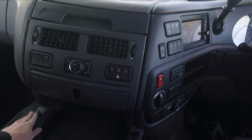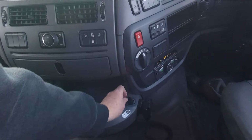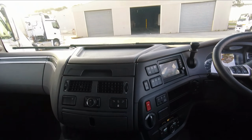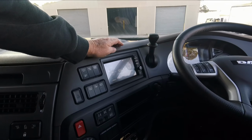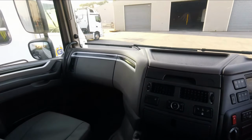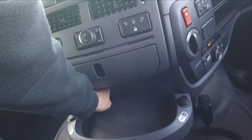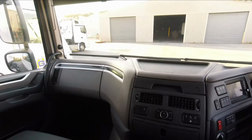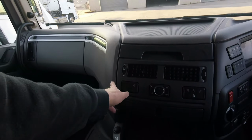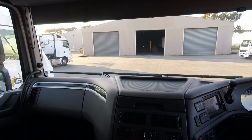I haven't found a USB port. Now that's a bit odd, but there are two 12-volt cigarette ports. Oh, there's one up here in the radio, but there's no extras that I've come across. I haven't found any down here either, which is quite odd. They could put a couple of USB ports in, use up these somewhere. Maybe that's because of the price.